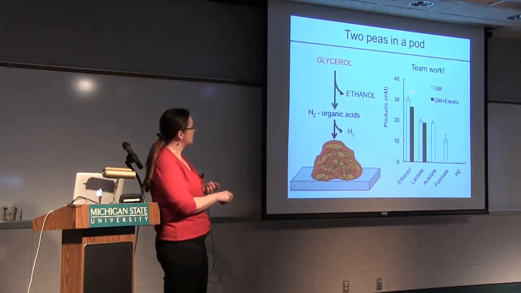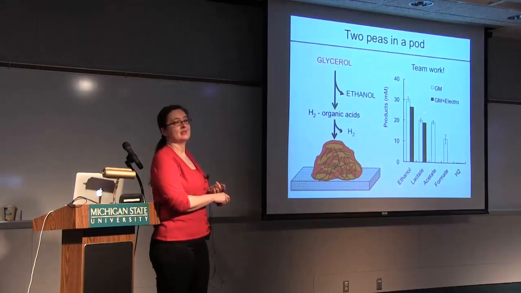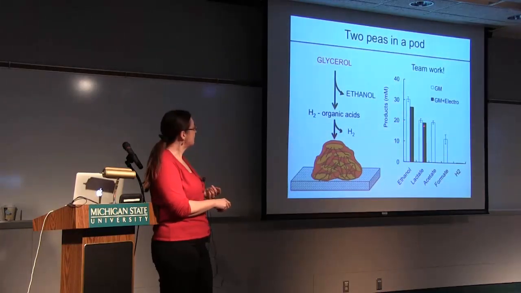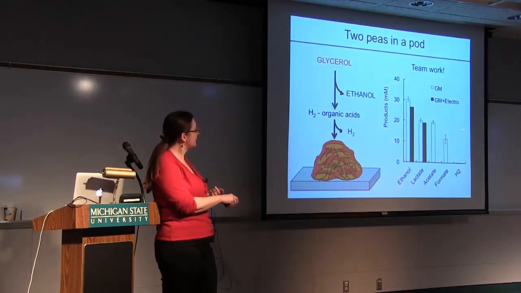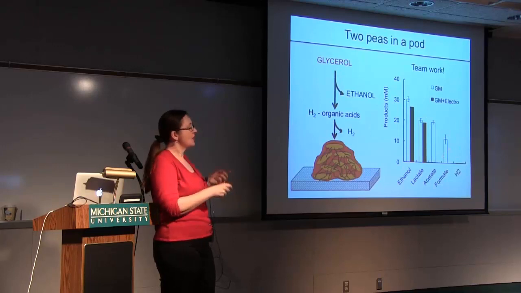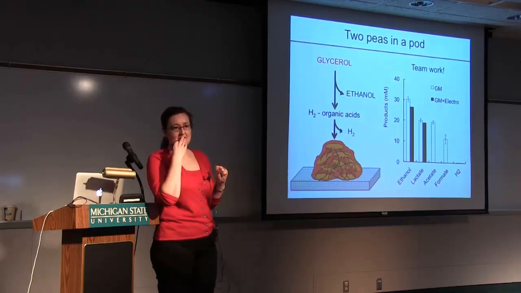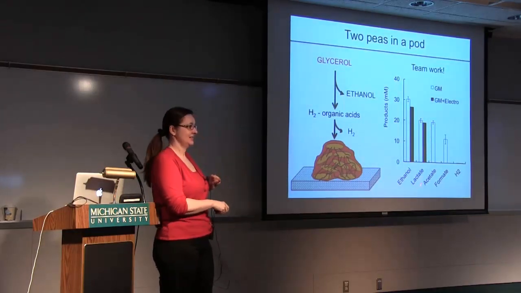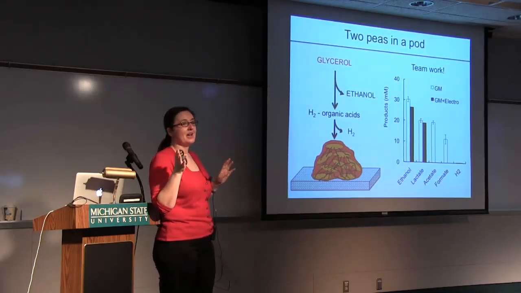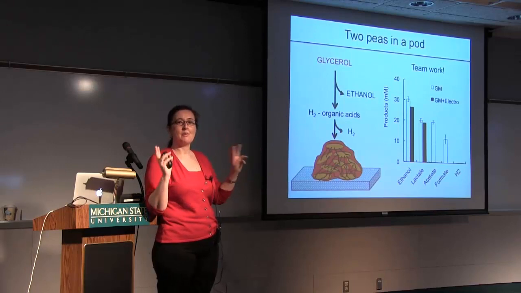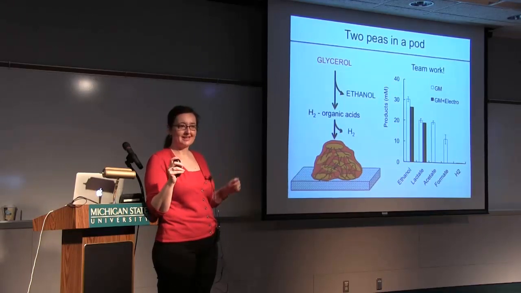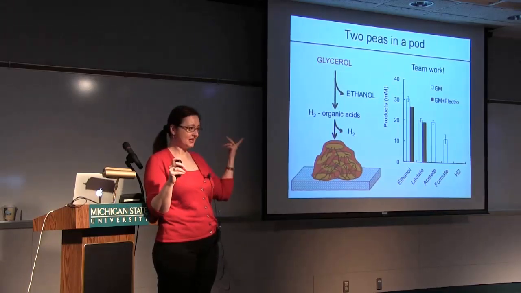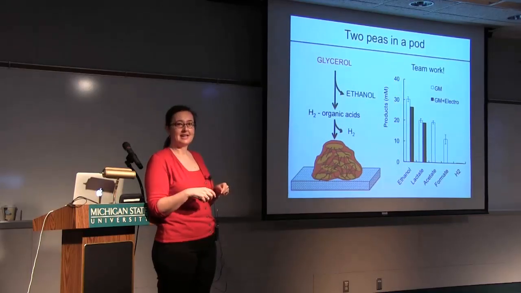We have a good microbe that makes quite a bit of ethanol from glycerol, but it also makes all these fermentation byproducts. We put it together with the electrogen, and the electrogen uses almost everything except lactate. So this is the first thing they say: okay, we have to manipulate either one or the two so we can get that lactate out of the way. And we did it. I'll show you the data in a little bit.